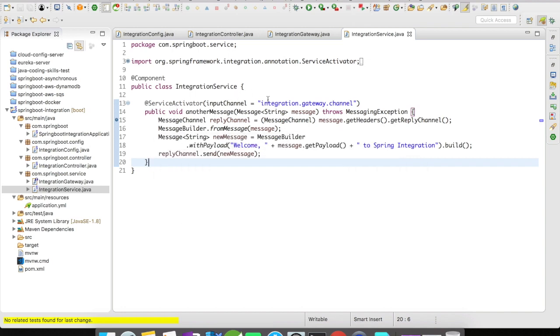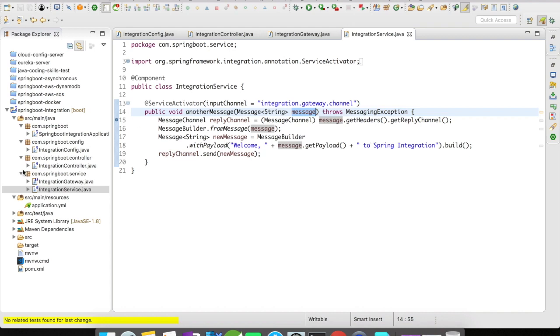When a message comes into the integration gateway channel, it comes in the format of a message. So what I'm going to do here is get this message and create a simple text like "Welcome", whatever name the user gives in the GetMapping, "to Spring Integration". For that, I have to set the reply channel, and to get it I'm going to use message.getHeaders().get reply channel.